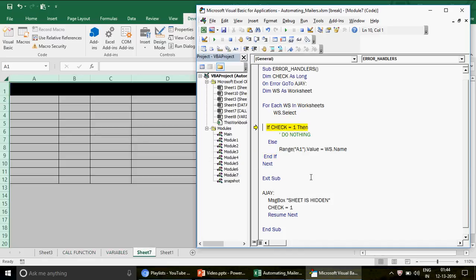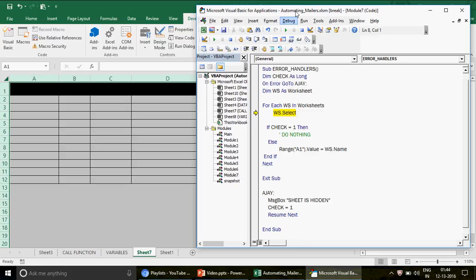Now that check is actually equal to 1, right? So if check is equal to 1, then what will happen here in this line, we again will have a problem, because now we are not able to write this call function here, right? So now what will happen, every time the sheet will be selected, but you will not be able to print anything, and the reason is quite simple, because this check now is equal to 1, so it is not going to satisfy, right? Every time the check is going to be equal to 1.